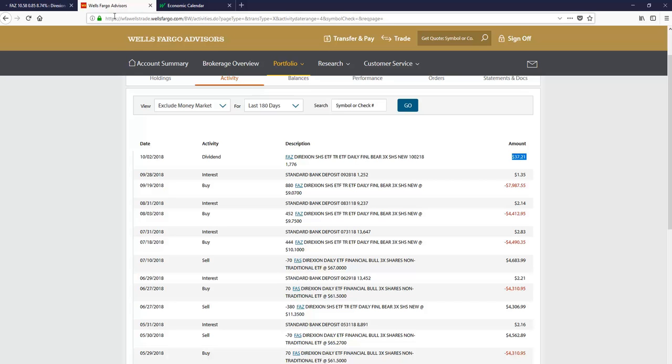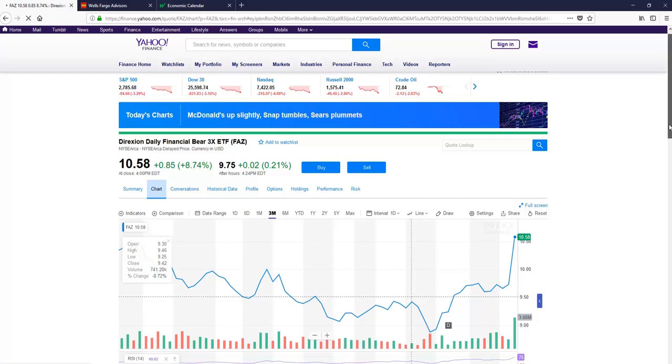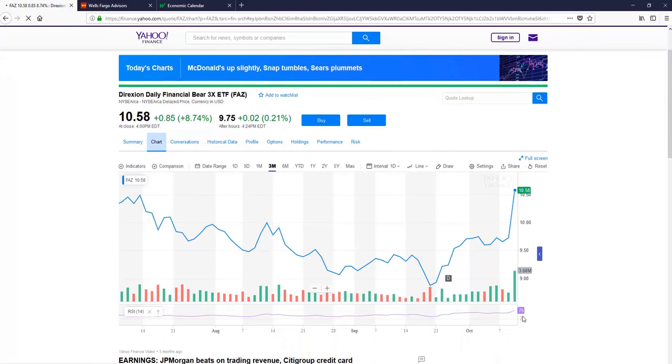All right, so let's take a look at the charts here. The one thing that we're always looking at is the RSI calculator, the relative strength index. Right now this thing is at 75. Now the absolute maximum on this thing is 80. At 80, statistically this thing is an absolute sell. Get rid of it, hurry up, right? We're at 75, so statistically we have a little bit more to go.